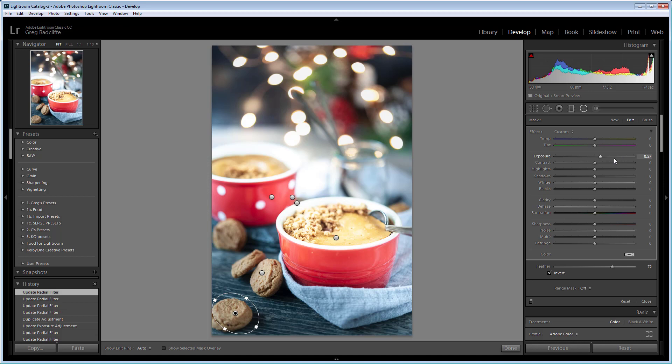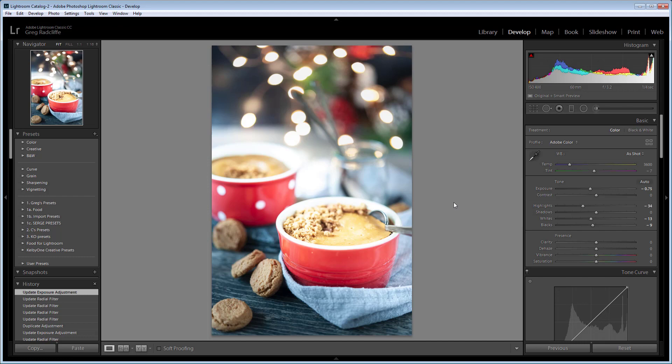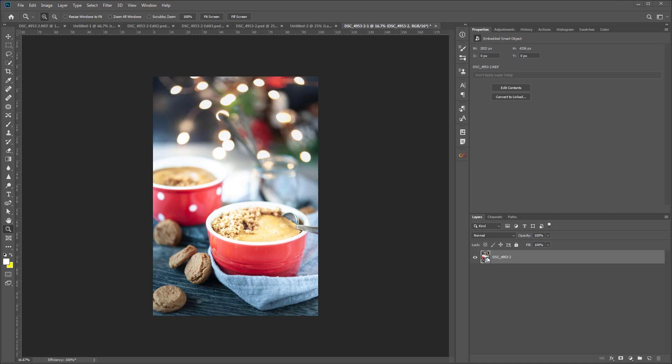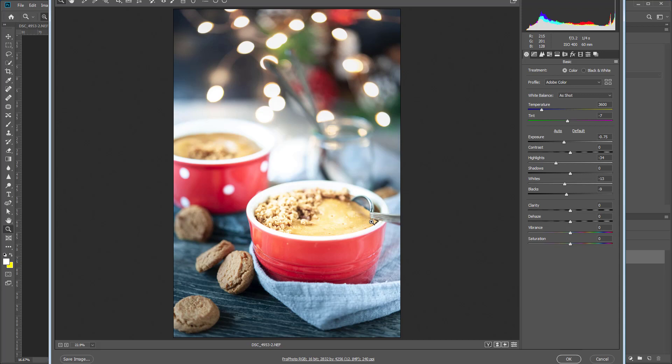I'll step out of this radial filter now. Using the backslash on my keyboard, we can already see how we've gone from here to here — you can see the way we really have this light cutting across the center of the image, and I really like that. At this point, for this particular image, I'm going to go ahead and jump over to Photoshop. To do that, I'll right-click and go to Edit In — Open as Smart Object in Photoshop. The reason why I opened it as a smart object is that now if I double-click, I can still open up Camera Raw, which is essentially exactly the same as Lightroom, so if I need to make adjustments, everything is still very editable. I like my workflow to be as non-destructive as possible — opening something as a smart object means you're not compressing the image down yet, and all the adjustments I made in Lightroom carry over right here.